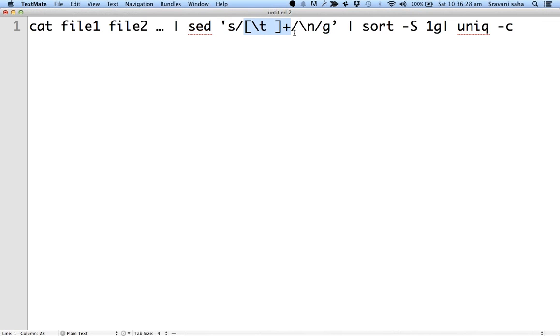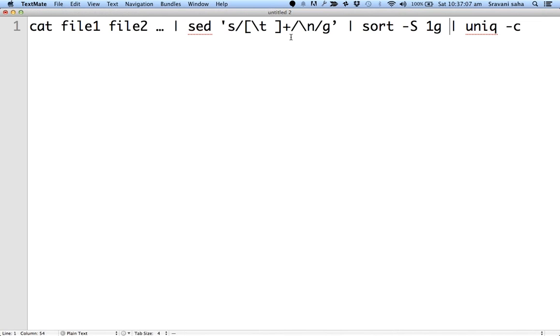You should go through the regular expression session which is there in the session 1 videos. All right, to understand the regular expression, it is very much required. This is a regular expression, just like wildcard characters. It says that one or more of the spaces should be replaced with a new line. All right, which means it's basically breaking a line into multiple lines, one word in each line, right? After that there is a sort command which says sort my input data by using only a memory of 1 gig size.